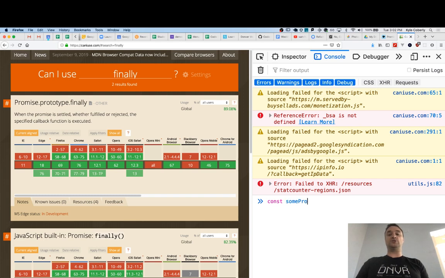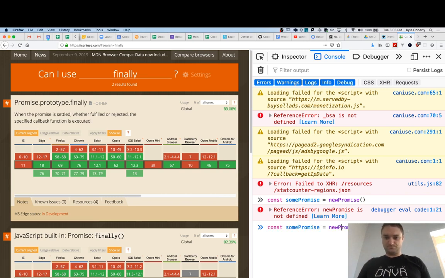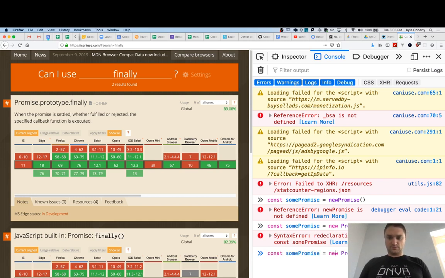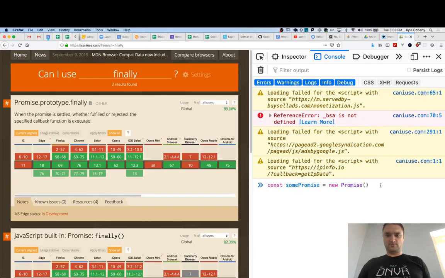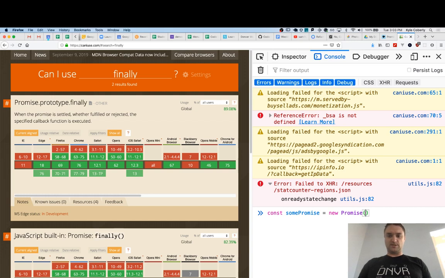So if I do some promise equals new promise, which takes a function, resolve, reject, and then we just resolve it right away and pass in "hey".